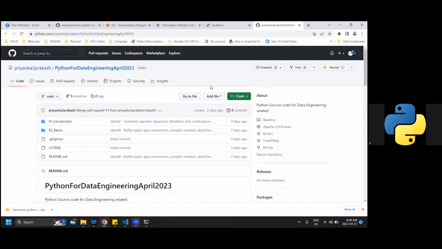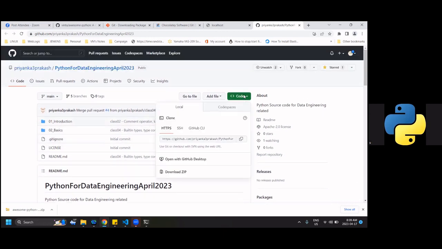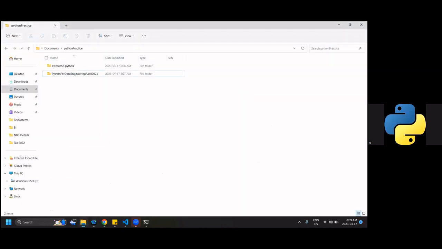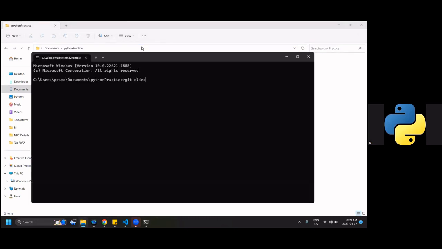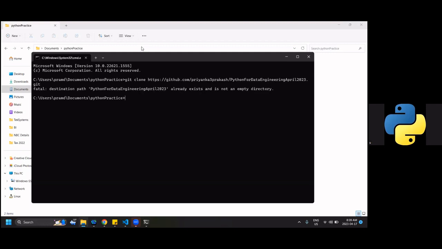And you see how to clone this file and how to add it. So don't touch this particular thing because it's not your code. Just do a read only, sorry. Read only means you can take a copy and work on it. So when you are working, what is the process? Again, the same thing. If you want to clone locally, go to the directory and run git clone so and so. If you give it, it will clone the entire file structure.